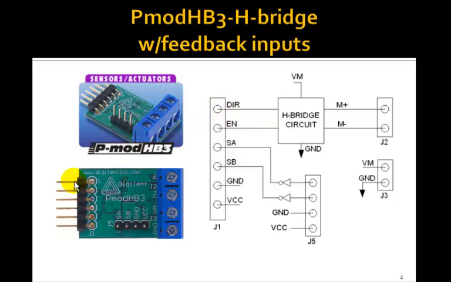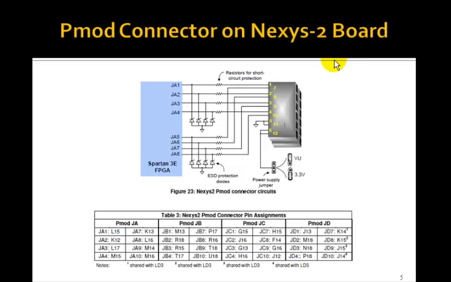Now these two pins would be these two pins on the board. They plug into these PMOD connectors on the Nexus 2 board, for example. There are a number of these. So that particular one would plug into, say, here. And J1 then would be the direction signal. This J2 would be the PWM signal. And the J1, for example, is connected to pin L15 on the FPGA board. And J2 is connected to pin K12. So you would have to modify your UCF file to give the names, say, direction and PWM, and associate directions with pin L15 and, say, PWM with pin K12.